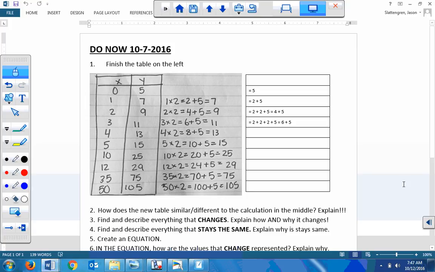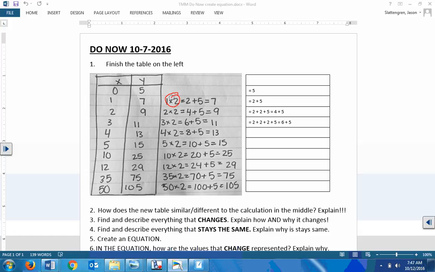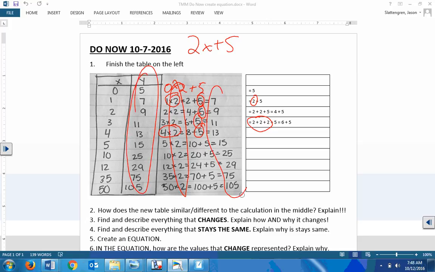Yeah, so this one even really shows it, right, of seeing what this equation is that we're growing more and more 2's, right? So the rate of change, so now we're not using numbers, but this is just really showing that the rate of change is 2, right? We have 1, 2, okay? 1, 2. And then we have, let's say even like this one, is 4 2's, right? So this is 4 2's. And then how many 5's are we adding? 1. 1 5, 1 5, 1 5. And so in this case, our equation, if you want to look at this one, this is 0 2's plus 5. And so our equation is, the 2 is always multiplying, it's 2 times x plus 5. You see that we're always multiplying by 2, and then we're always adding 5. And then y, this value, because it also changes, right, this value is always equal to that. So it's y equals 2x plus 5.